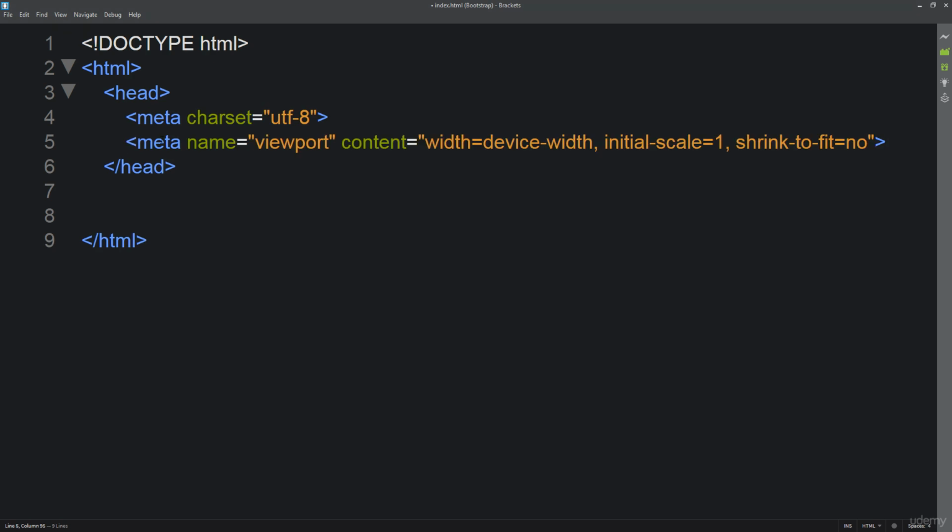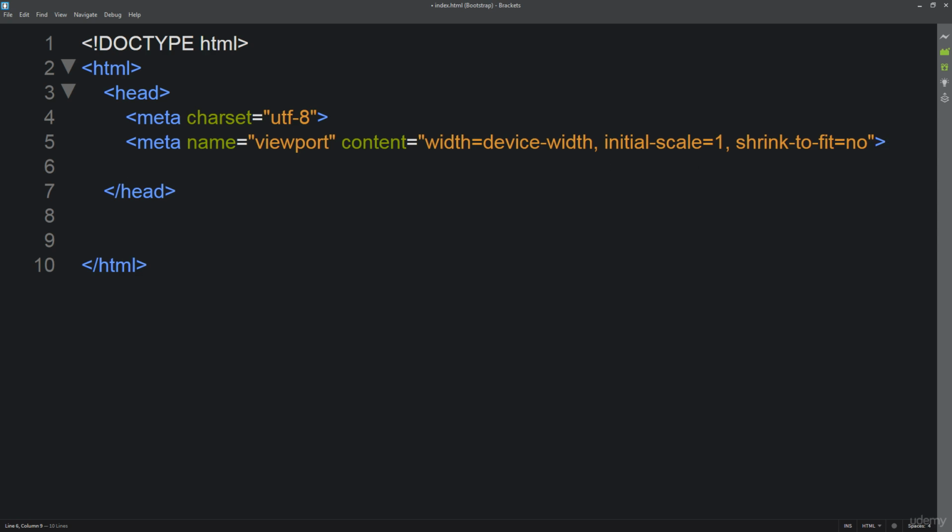The viewport is important, especially when web visitors come to view your web content on a mobile device or a different size screen. So this helps resize that screen to the device width. By default it sets it to the device width and scales it to 1, so shrink to fit, no. All of this really does help out with how your content gets output within a mobile device.